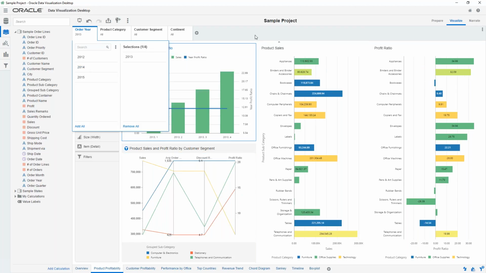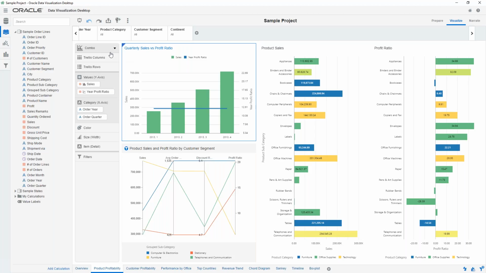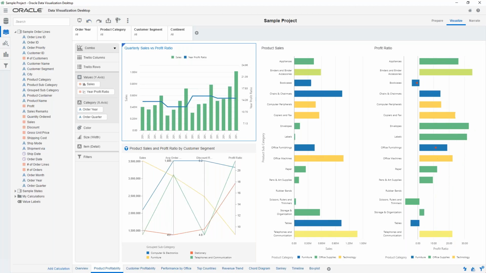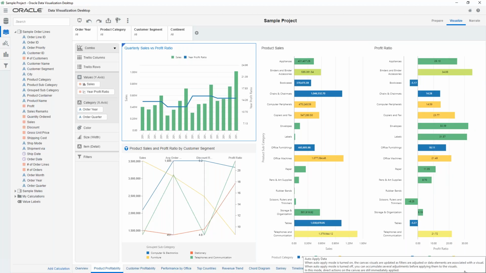For large data sets or complicated data sets, this can be annoying because I may have many filter values that I'd like to apply, and I don't want to beat on the application as I apply each one of them. So I'm going to click the undo button here to set this back to all. If I want to apply multiple filters all at once, we have this new functionality down here where we can toggle the auto apply of the filters on or off.